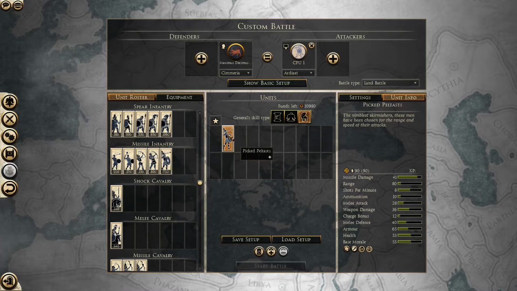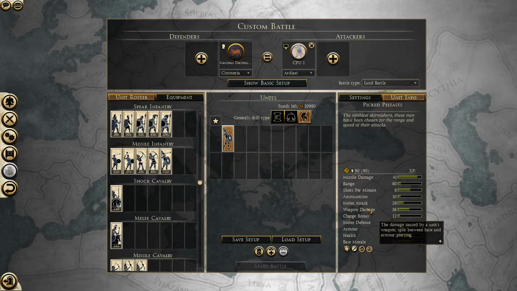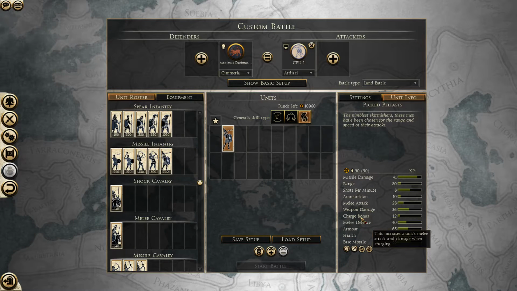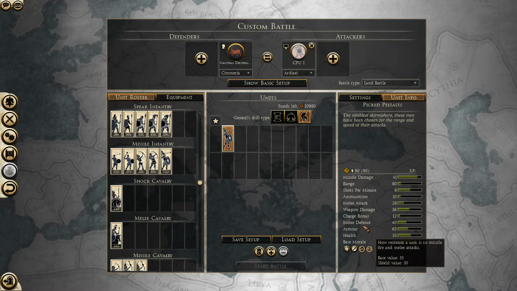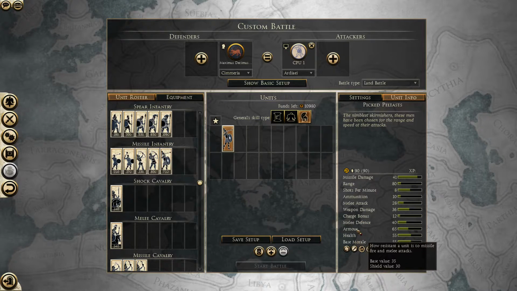Now their most special unit are these picked peltasts, and although they have 41 missile damage, they have pretty poor melee stats. So the weapon damage is decent with good armor piercing, their melee attack is on the low side, their charge bonus is terrible, but their morale and armor make these guys pretty durable.